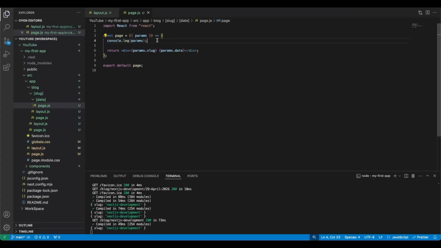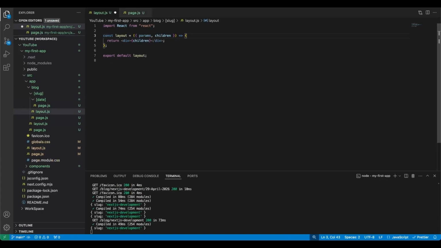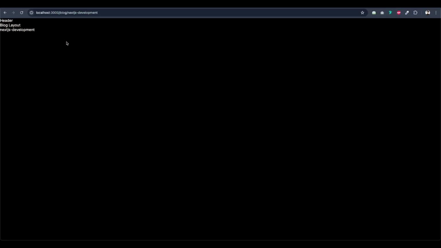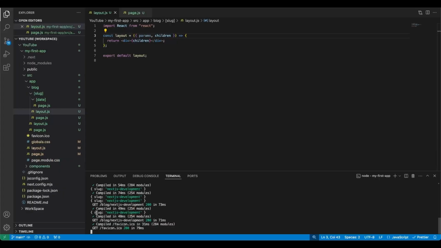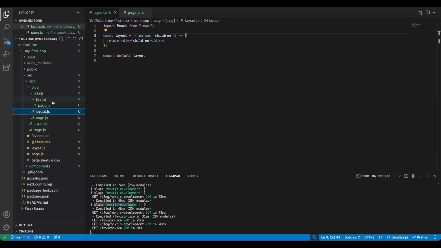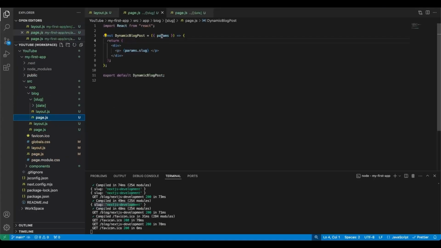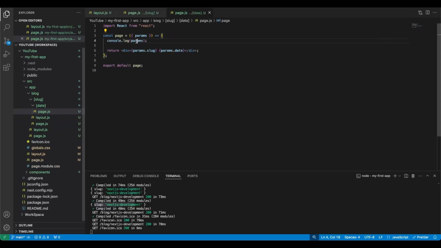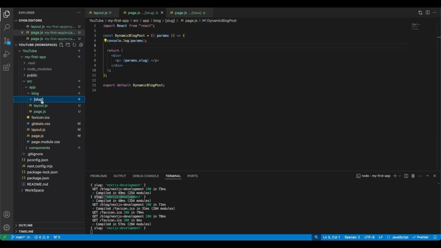If I enable this console log and save this, you can see that. Let's first remove this log from here as well and save this now. And if I now get back to our web browser and refresh this, you can see that the slug appears over here. Let's try this once again. So it does not, since we didn't add a console log over here, we removed this. So I'll quickly add it over here inside our slug page.js file just to confirm it once again. And now you can see that the slug appears once again.